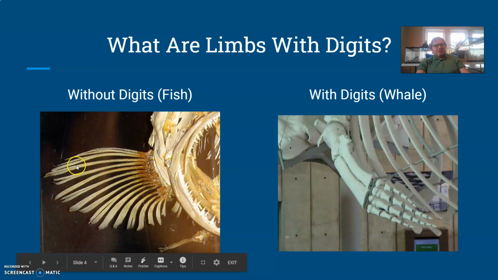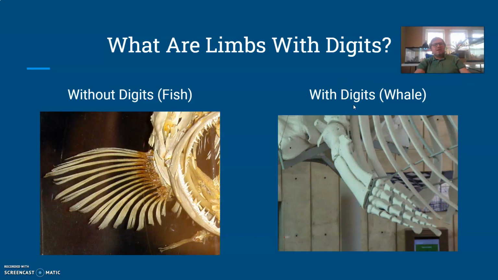But if we look at the actual skeletal structure, we have a bone ending that attaches to the main skeleton. But as far as what's working off of that structure, on a bony fish, we just see these little fin rays. They are just little filaments that help support the lighter parts of the fin to give it structure, but they aren't true bones, and they aren't true digits. When we say digits, I mean like my fingers.